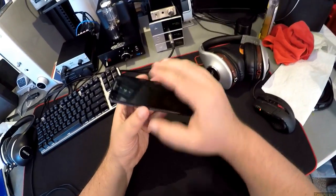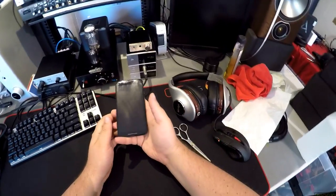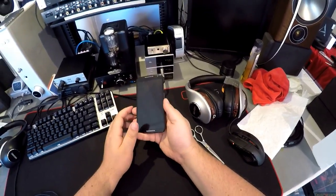When you don't have anything protecting your glass and you're putting it in your pocket and you can't put your keys in that pocket, you think about it, you take a lot better care of things. Now this screen is filthy, we'll get to that.